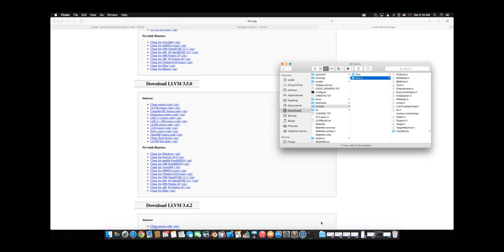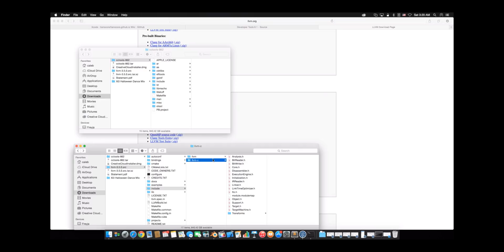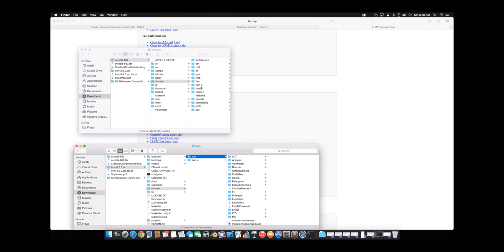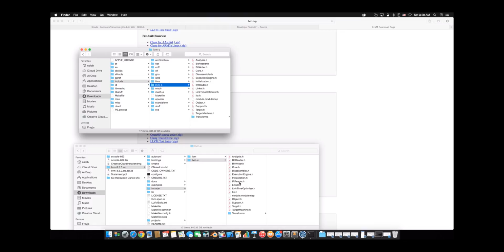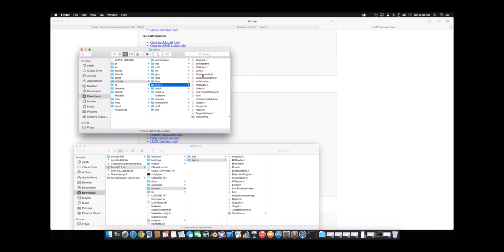Once you have both of that source downloaded, you're going to copy the LLVM folder into the CC tools include directory. And then from the LLVM-C folder inside of LLVM's source code, you're going to copy all the files except for disassembler.h to LLVM-C inside of your CC tools. It already has a disassembler.h file, and you do not want to override that.